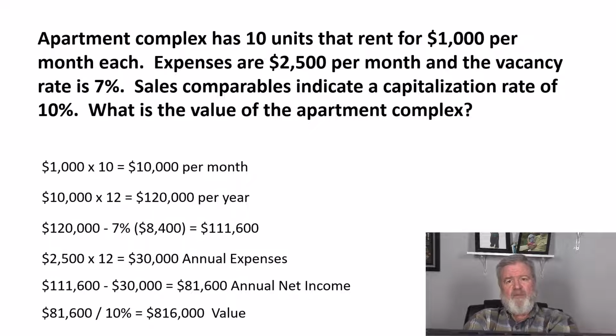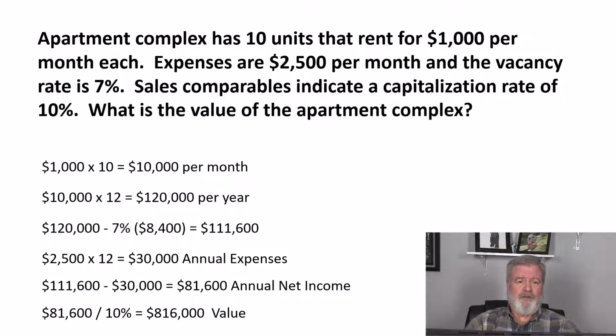Several steps are involved with this, but at the end of the day, if you just remember the formula, what's the first thing I've got to know? The annual net income. You've got to figure that out. Sometimes they'll just tell you in the question the net income is whatever, and that makes things a whole lot easier. But sometimes they won't give you the net income, but they'll give you enough information, as we do in this question. You're going to have to do a little bit of math to figure out what that net income is. Again, if you need to, you can rewind, watch this again, and get it straight in your mind. The only way you're going to get proficient in this math is just to keep practicing. Keep doing it.